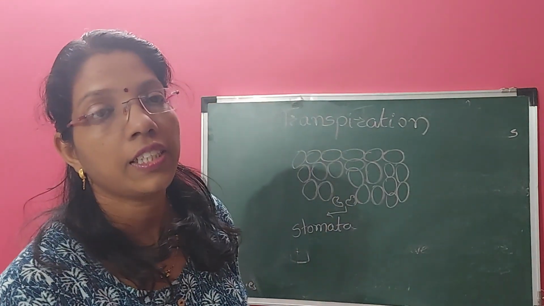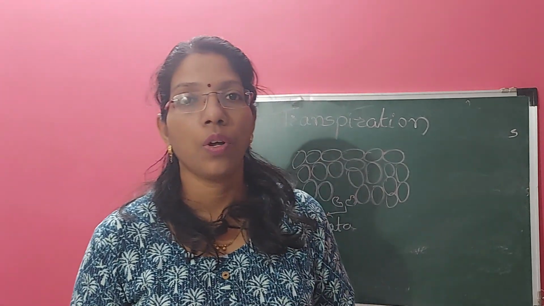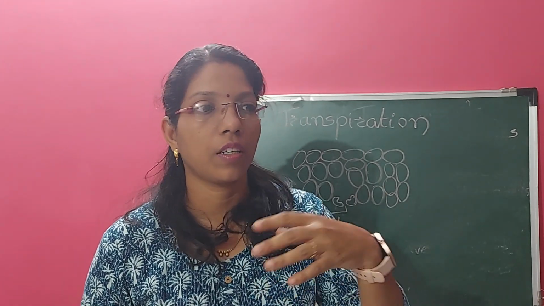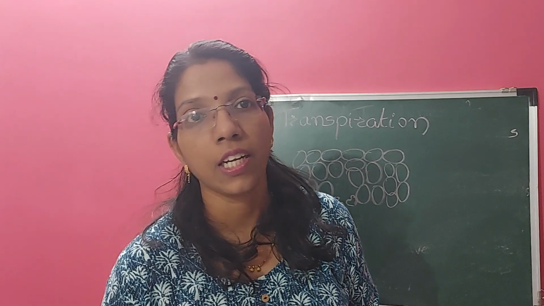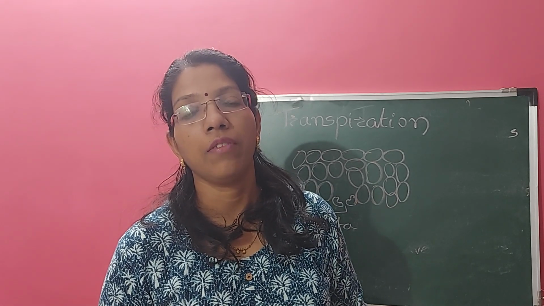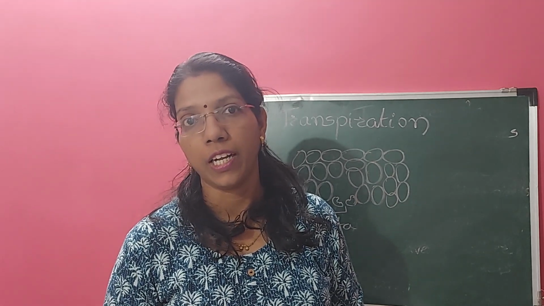First we will see the excretory system in plants. There is no excretory system in the case of plants. So what is the method to remove the excretory waste material in plants? While studying the topic of the cell, we saw that the waste material is stored in the vacuoles of the cell.